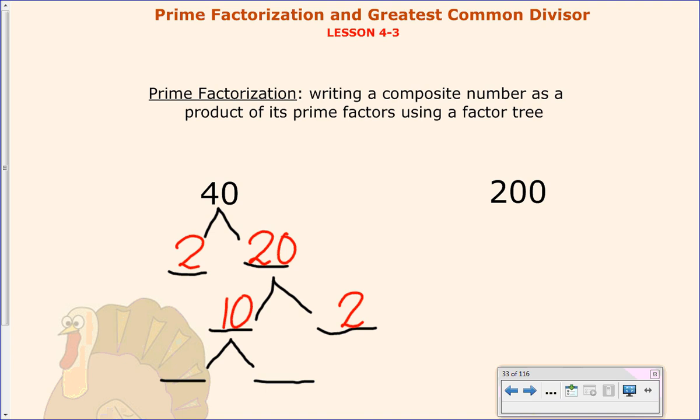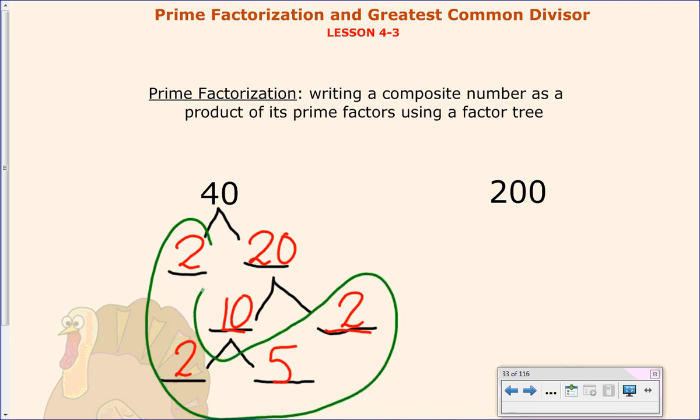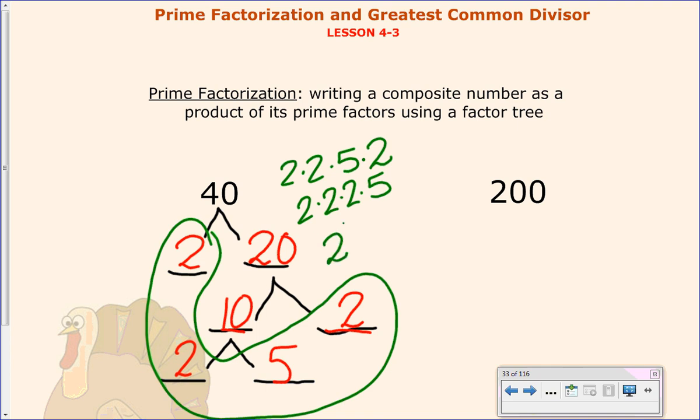Then we take a look. Well, again, I have a 2, that ends that one, and a 10 can be broken down. 10 can be broken down into 2 times 5. So I take a look. Down at the bottom of my tree, these are my prime factors. 2 times 2 times 5 times 2. Or I'm going to write it so my 2's are all together. I'm using the commutative property. So 2 times 2 times 2 times 5. Now these are the prime factors. However, we just were taught a way to write these too. I'm going to write this as 2 cubed times 5 because we have 2 as a base written 3 times. That's my answer.